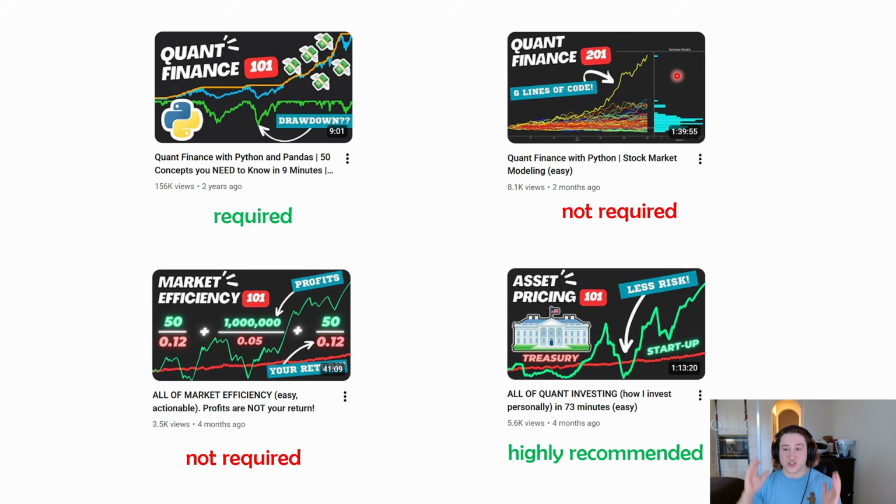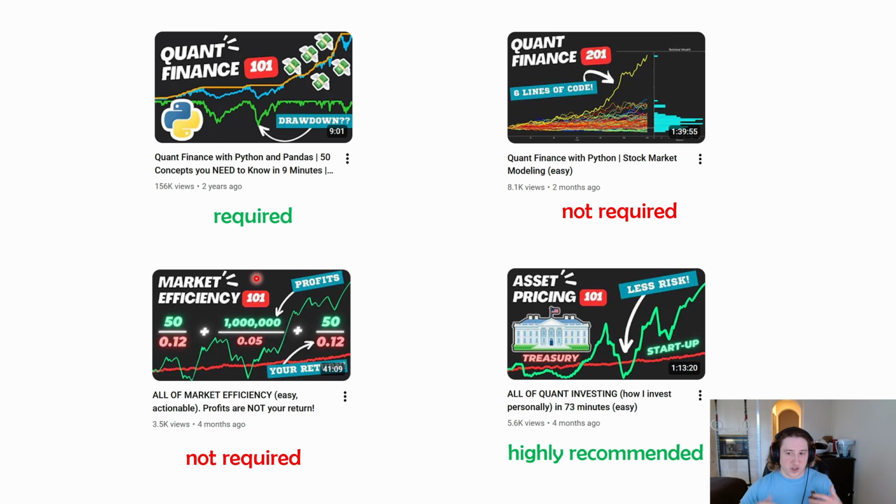This one called Quant Finance 201 was a really interesting video. It's definitely not required at all for this video. In that video, we actually did stochastic modeling of the stock market. We specifically used a non-mean reverting stochastic model known as geometric Brownian motion, which essentially mimics how the stock market behaves. We also went over some Python notebook stuff, interactive plotting, IPyWidgets. We also covered some time complexity stuff, how we can make our vectorized code more efficient and run faster. It was a really cool video, but it's definitely not required for today's video.